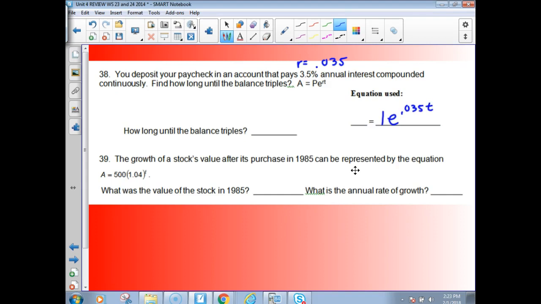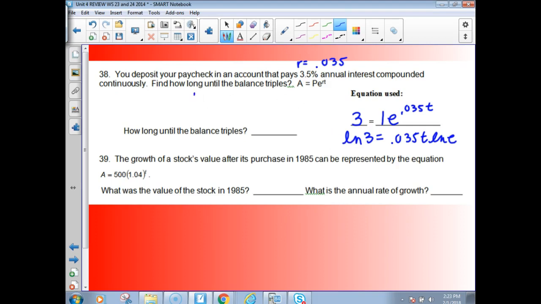And then T would be your exponent, all right? You could put the amount of 3 here, and then you could solve it by doing the natural logs. Okay, ln of 3 equals 0.035T times the ln of e. This is a quick one to solve without a grapher. Otherwise, you could put an A here, and then in Y2, put 3, and find the intersection. Okay? A couple of ways to find out if it triples.